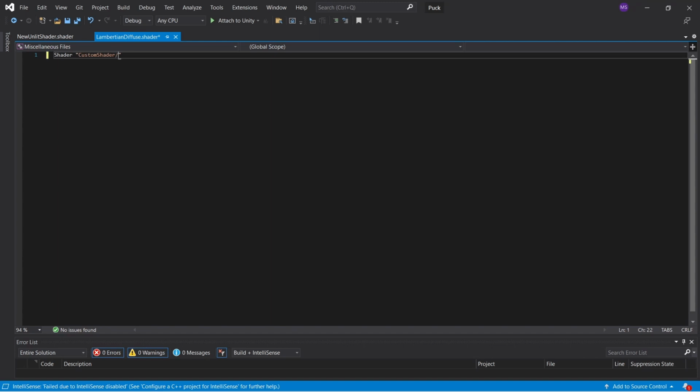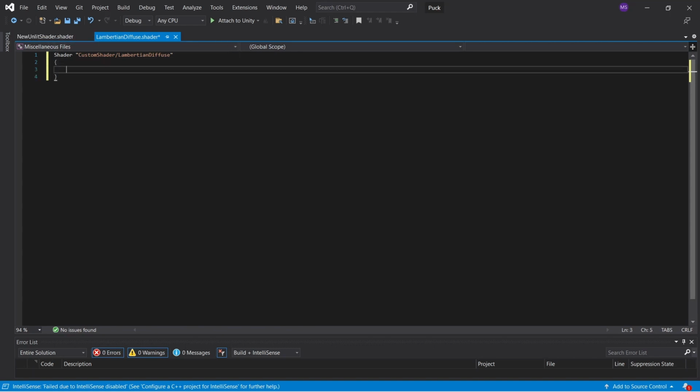So write Custom Shader, then slash the name of your shader, which is called Lambertian diffuse. There we go. Now curly brackets. Why are those curly brackets backwards? That's not right. There we go.